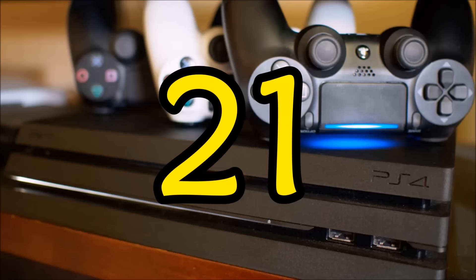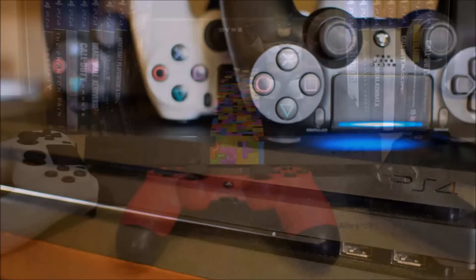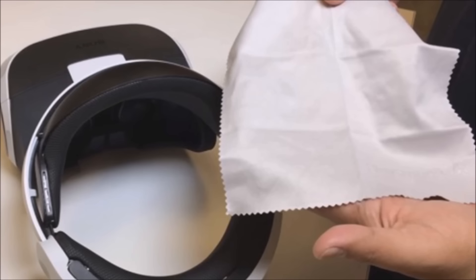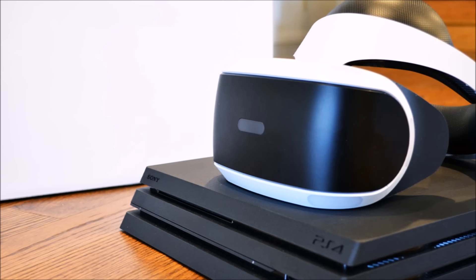Tip 21: Wipe down all of your game consoles and other electronics with a microfiber cloth, then squirt with compressed air to get all the dust out of the crevices. Unhook all the cords and place the console on a clean hard surface. Shoot a short burst of compressed air through the middle indent around the console. Gently use the microfiber cloth to brush away any dust buildup from the shiny side. Wipe away any dust where the console will be laying, then re-hook all the cords back.